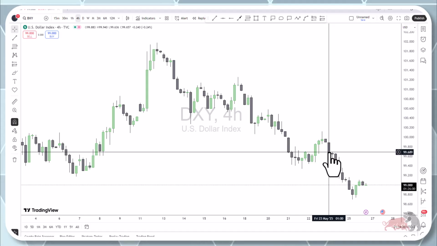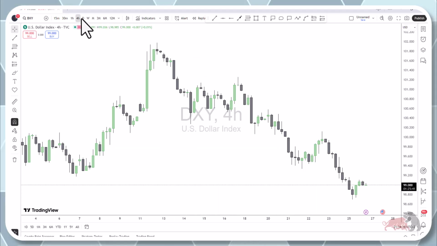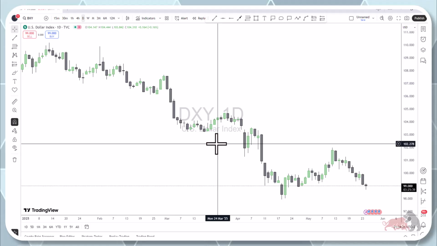Sorry about that. In my last analysis on the dollar index, I reiterated the fact that as long as the dollar is above 100, hunt for sell models, right? Look for the dollar to trade into premium for a push to the downside, and that's exactly what has happened with the dollar index. The dollar index slipped below the 99 level, its lowest in a month, right? You can see that's the lowest it has gone since the beginning of May, right?